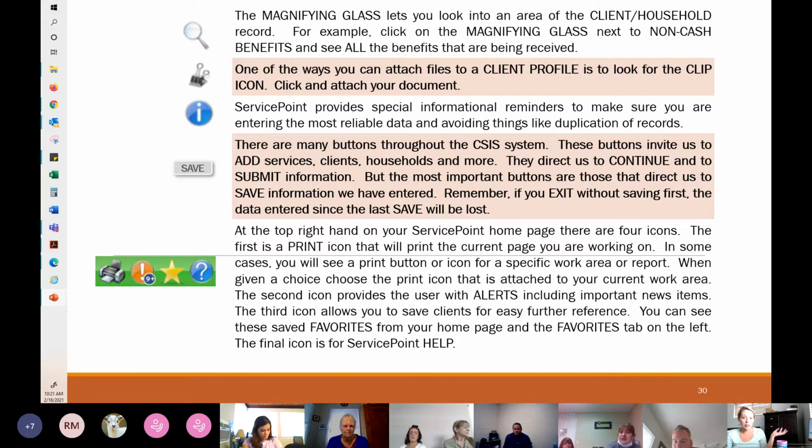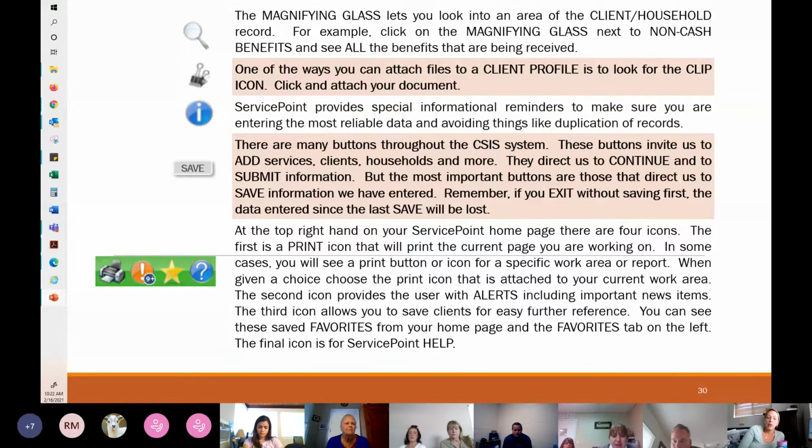Just like when we were talking about the automatic logout function for CSIS, if you feel like the conversation's going super south and we're not going to be able to bring it back, scroll down to the bottom of your assessment, hit save, and try and wrangle that conversation back in.